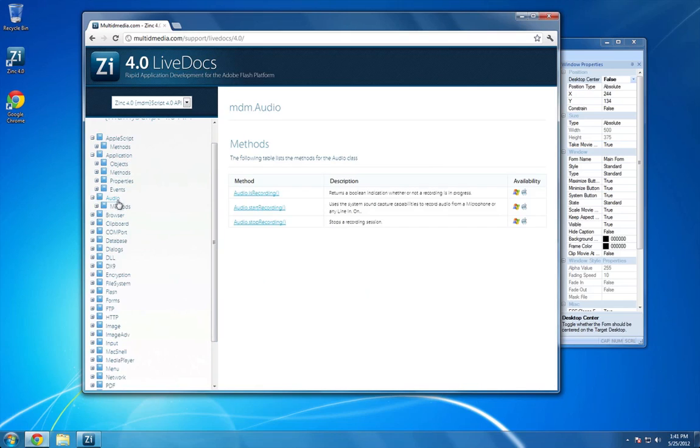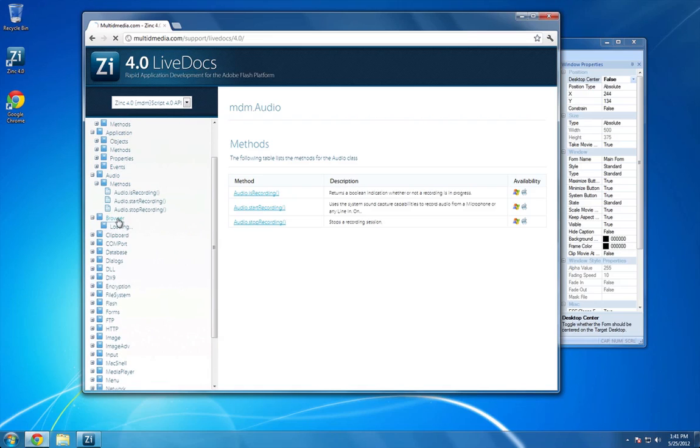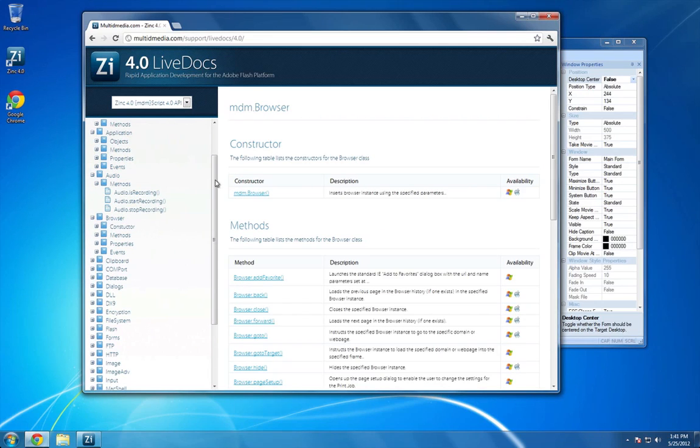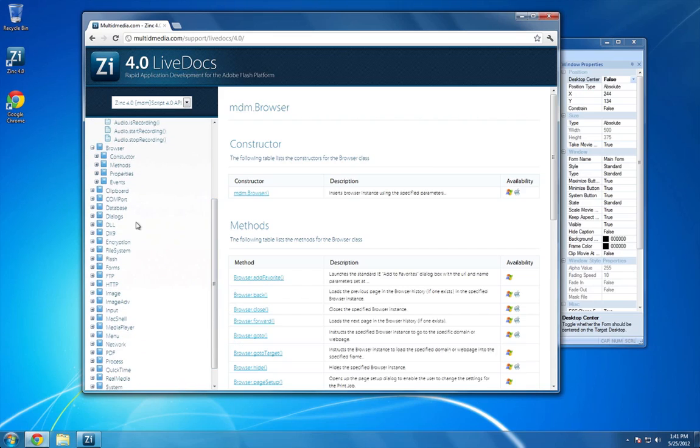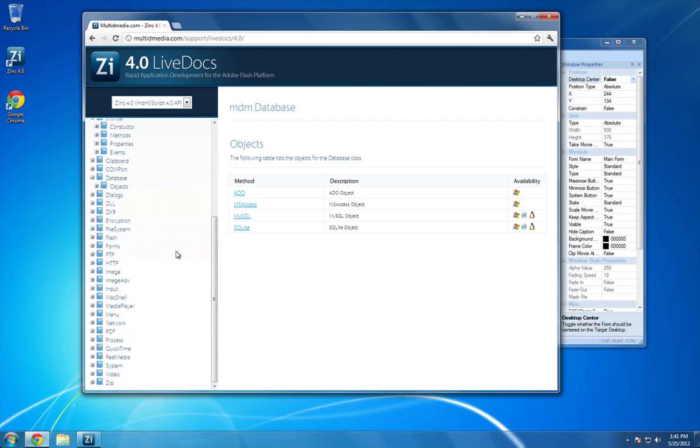We have audio commands for recording input microphone sound data. We have browser commands for embedding HTML content into your Flash application. There are database classes to connect to MySQL, Adobe, SQLite and Microsoft Access databases. And these are all connected locally on your system, so you have an immense amount of flexibility with what you can do outside of the realms of normal ActionScript. In fact, our API extends ActionScript 2 and ActionScript 3 with over 600 new commands, new methods and properties. And again, these are designed to be extremely flexible and advanced in usage, but also simple for first-time users.